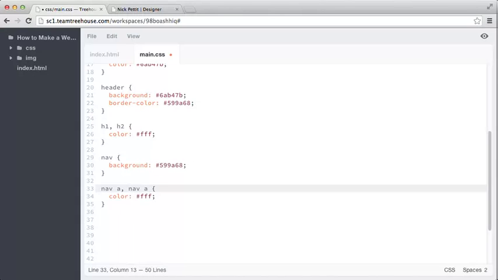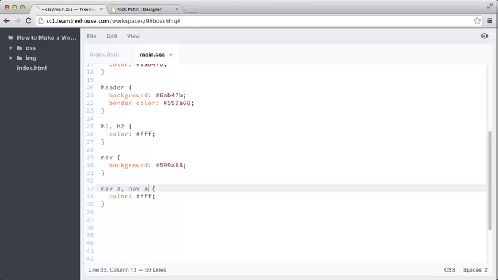Now, what we want to do here is add what's called a pseudo-class to our second anchor element, or our second selector here. It's not a real class in our HTML, but it's basically a state that the element can be put into under the right conditions. So let's go ahead and add a pseudo-class.